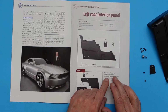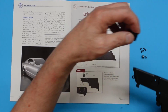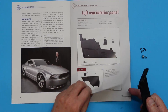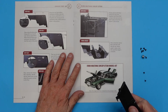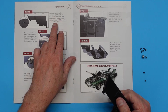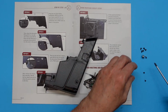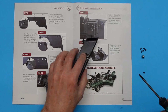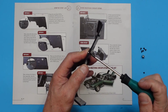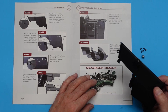The rear seat folding mechanism is positioned in the recess in the left rear interior panel. So that's going to go in there, as shown in the illustration, and then we're going to turn it over and secure it with a PS05 screw. So we're going to grab a PS05 screw and screw that into there just like that. So that's fitting there. Remember, it's plastic, guys, so don't go graunching it up.